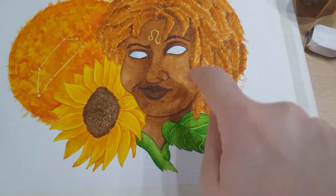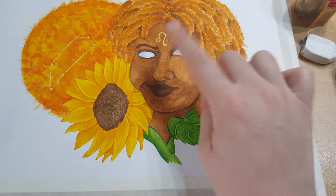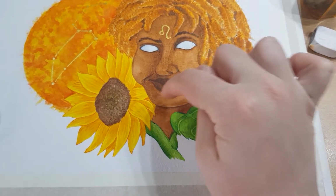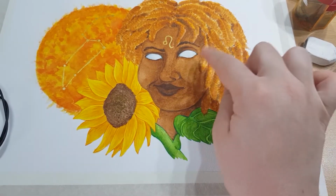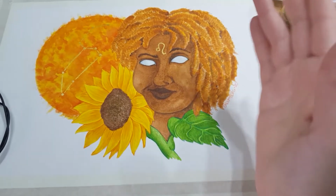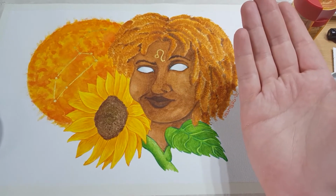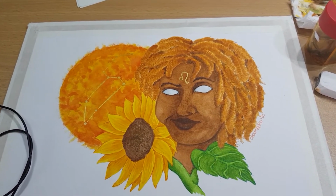Another thing is that I should not have put orange into the brown for the skin tone because it ended up drying much more orangey than I expected. And I didn't think about that. So, lesson learned for that one.